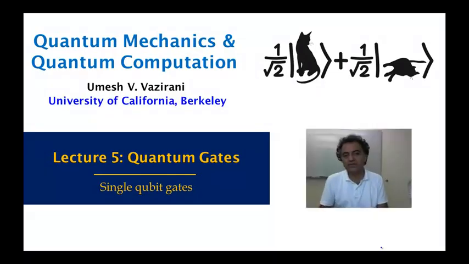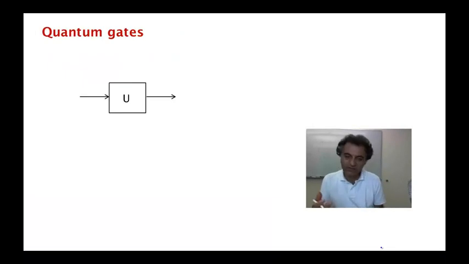Okay, so now let's try to understand some specific unitary transformations on single qubits. Some specific transformations that we'll use all the time. And in fact, the way we think about these unitary transformations on single qubits is as quantum gates. So I'm sure many of you know about classical circuits where you have wires that carry bits of information, and then you have gates that transform these bits in some way.